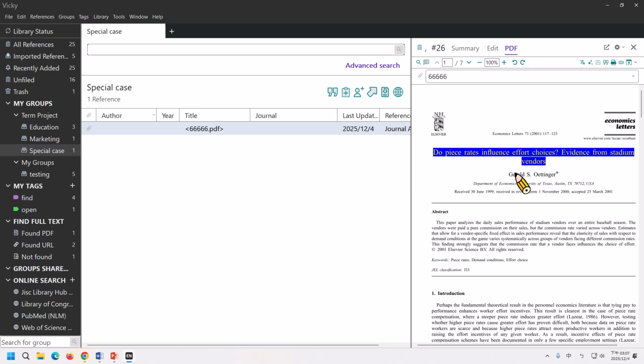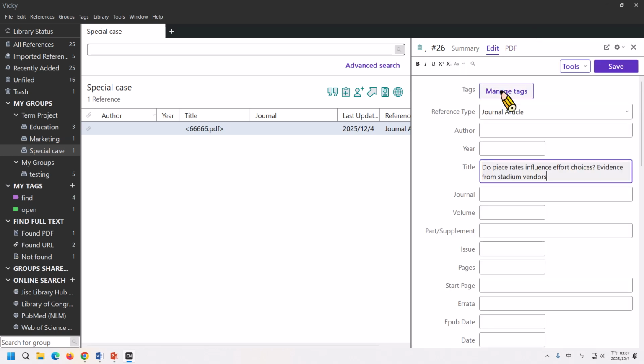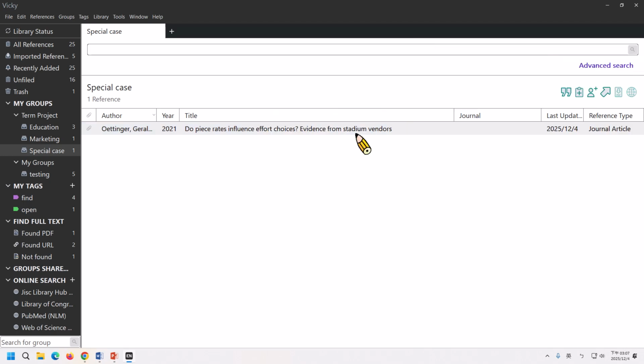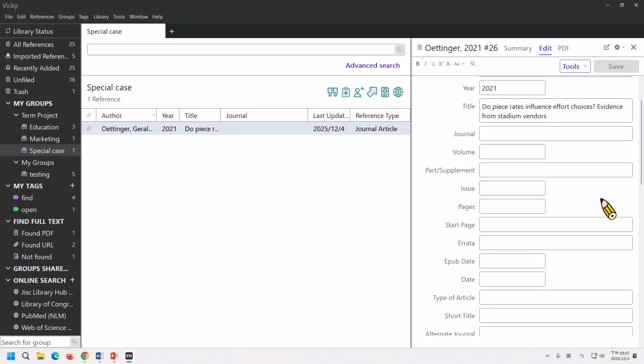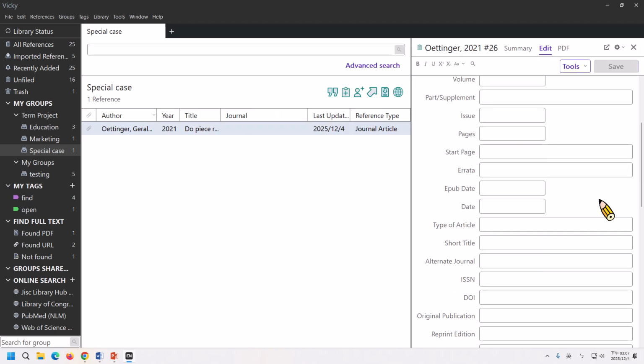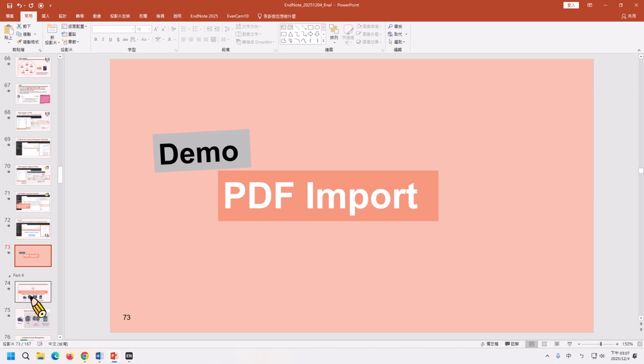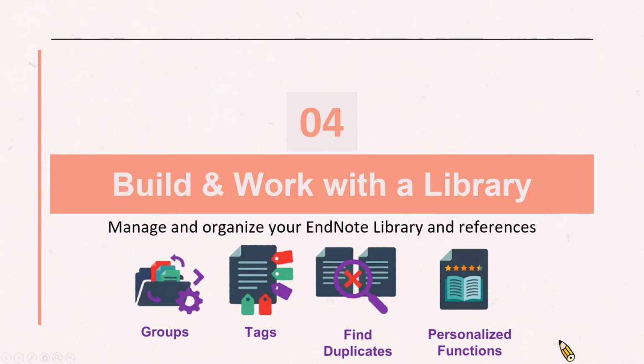Then switch again, copy the author name. Author name should be typed as the last name followed by a comma and the first name. Save. Okay, then you can fill in other fields by yourself. Let's go back to our slide.